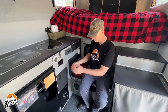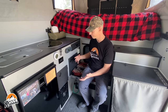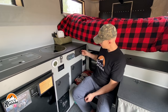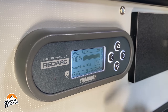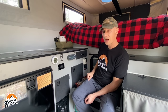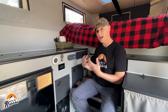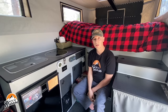The heat comes out through a simple vent down here that you can aim, and it does a fairly good job keeping the camper toasty warm. Above the controls we have a drawer that's a nice size and latches so it can't come out while going down the road. This is the control panel for the Redarc — scrolling through it shows my battery charge, how much solar, shore power, or engine power is coming into the system, how many amps are coming in or going out, and it gives an estimate of how long we can run everything with our current battery setup.